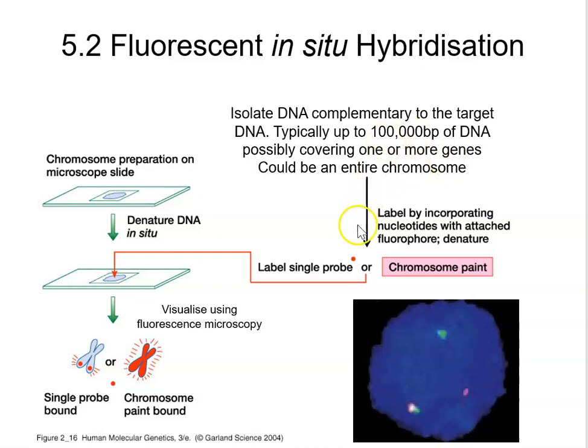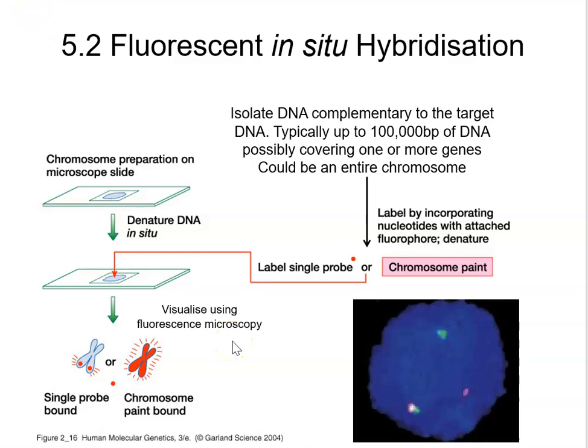And then we apply a DNA probe. Let's keep it simple, a single DNA probe. And that single DNA probe could be just the centromere of a particular chromosome. So, for example, the centromere of chromosome 21, and we could take DNA that represents the centromere of chromosome 21, label that red, and then apply it to the denatured DNA that's on the microscope slide. And if this red labeled DNA probe binds to the centromere of chromosome 21, it will stick, and that will give a red signal.